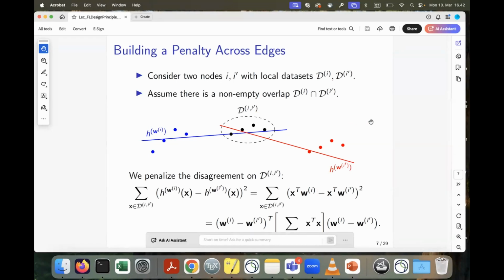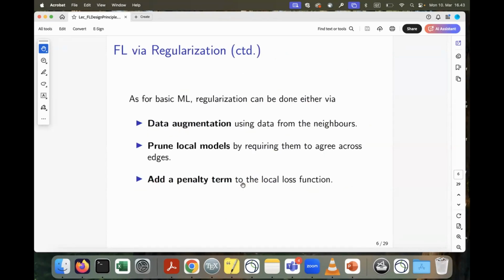That was a good question. Why is the third way the focus of this course? So why do I focus on this penalty term perspective? That's a very good question. The first answer is because it's close to my current research. So I know the most about this approach, but I don't dare to say that this is the best way to do it.